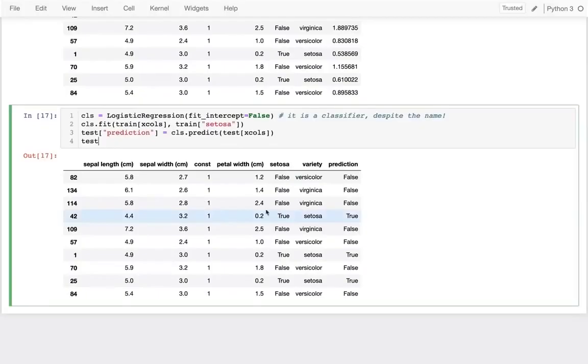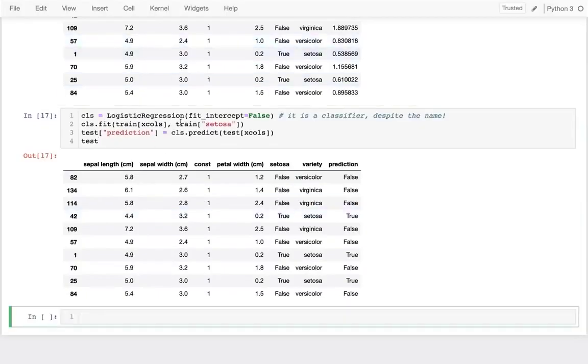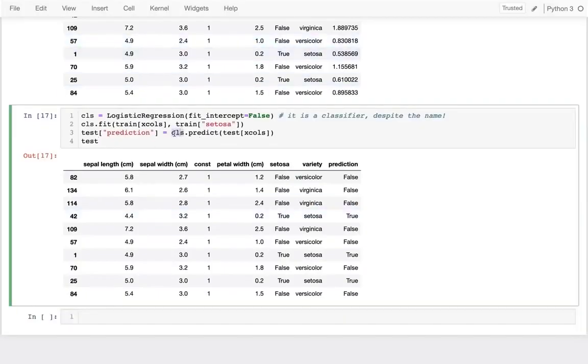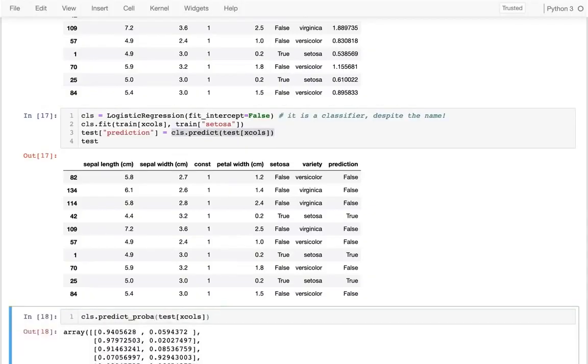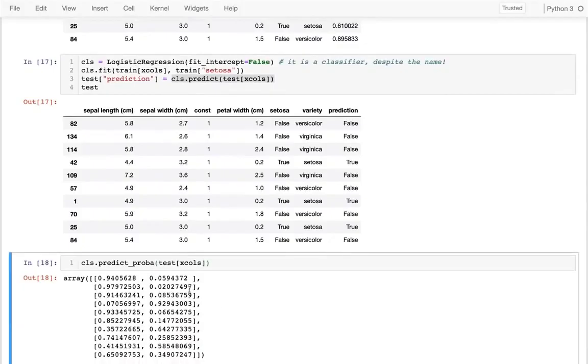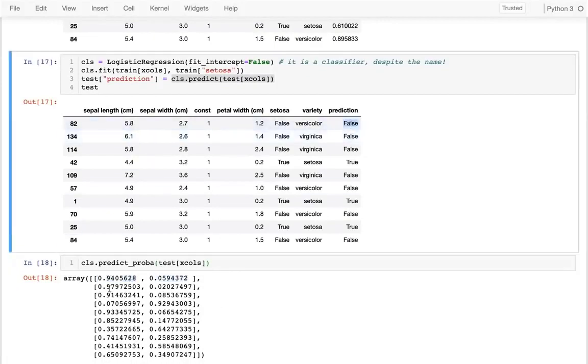I can say, this has an extra function. It's very similar to the predict, but it'll be like this. It'll be predict probability A. And I'm going to get a NumPy array of all the probabilities. And so what this means is, the way I'd interpret this is that there's a 94% chance of false and a 5% chance of true. And that's why it ultimately reduced that to a false.